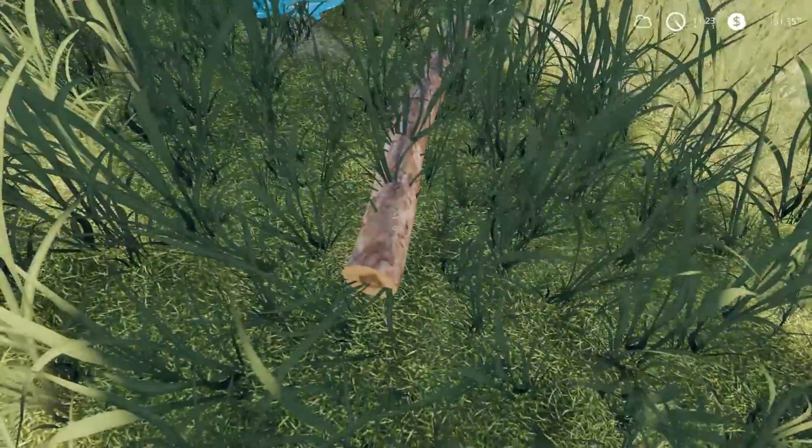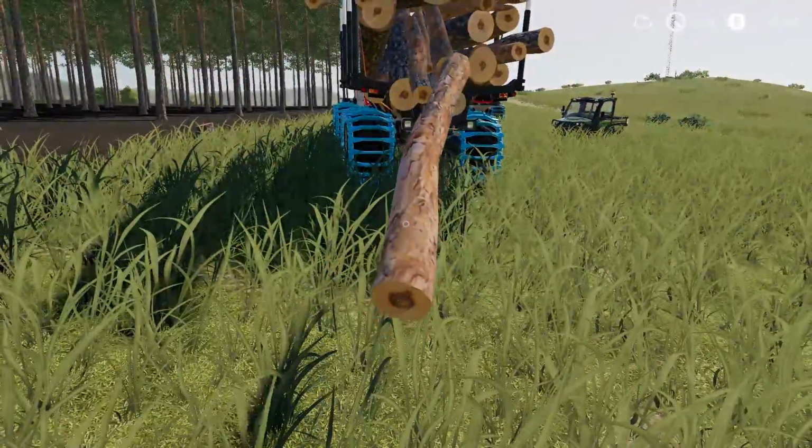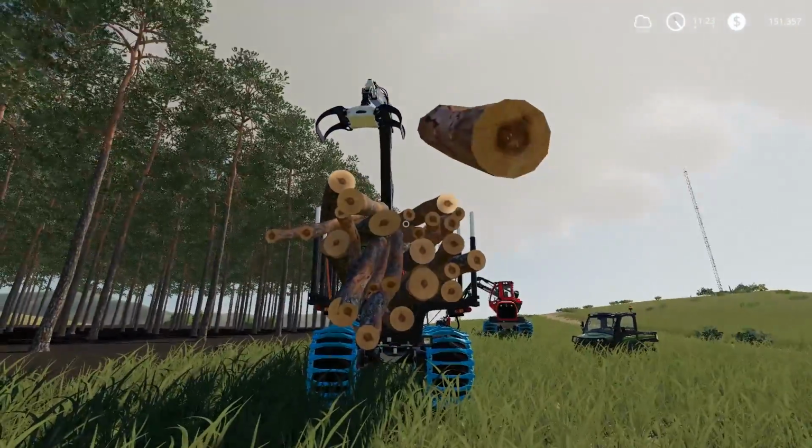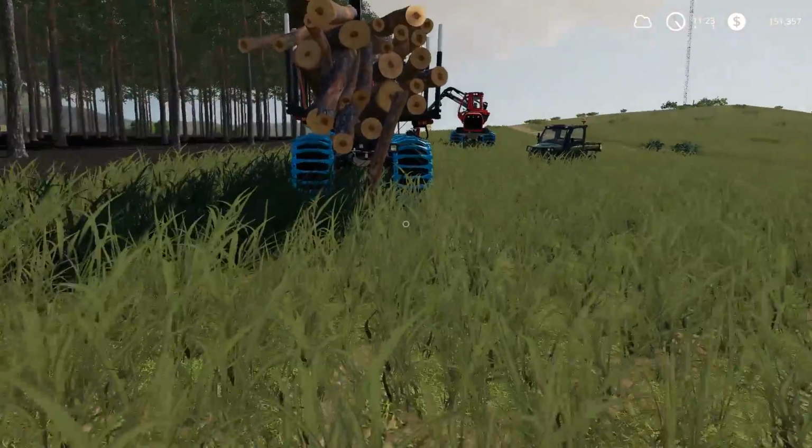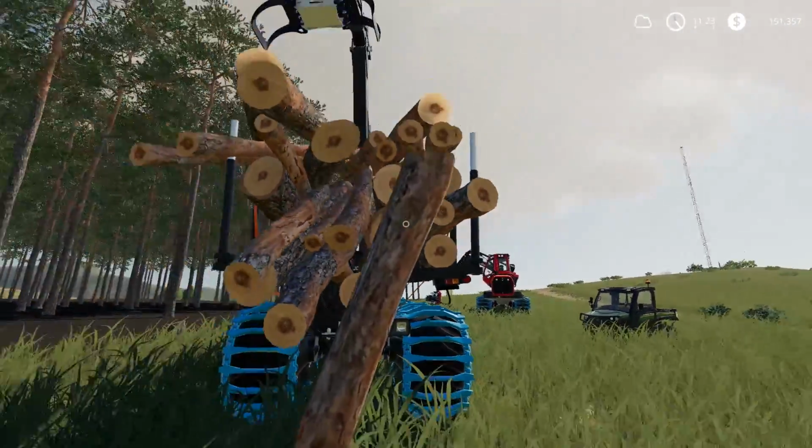It works together. These logs we can just toss up here. We have the strength. Hold on here. Kobe! Oh god. Alright, let's try again.